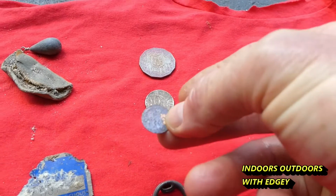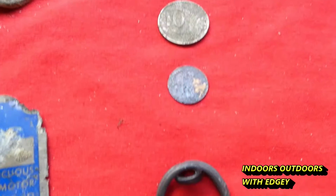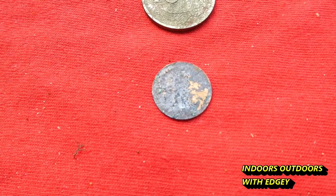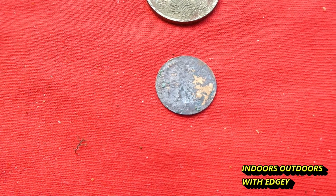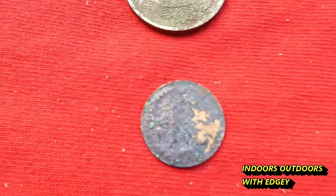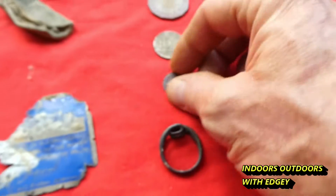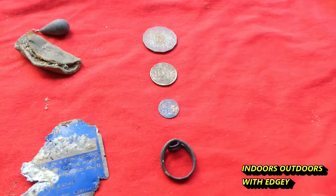When I hold it in the sunshine, pretty sure I can see a 1 down the left of there. I don't know if you have a look at it or look just off from it. Just look at the side of the coin, at the outside ring. You can sort of see a 1. Anyway, I think that's a 1-cent piece. It is very thin, but it was ringing up, I think 17.